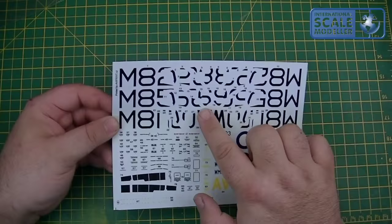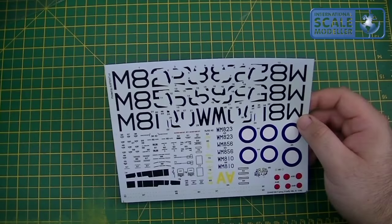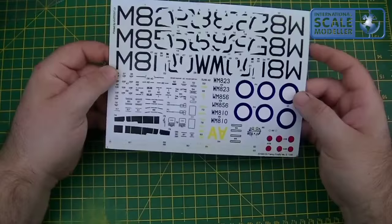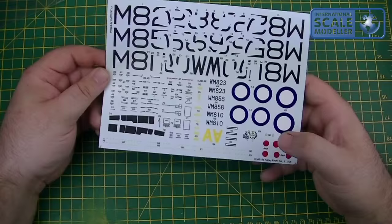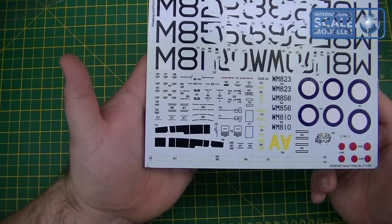The number markings are a bit strange where they're done like that, in multiple pieces. I have no idea why that's done like that. But I know there's 3-digit numbers on the bottom of these, so that's going to take quite a bit of work to get all that off. It'll certainly be interesting. They don't look too thick, to be fair, but until they get one off, I'm not going to know. But I've seen a lot worse. Got instrument displays there. No steps. You can read them all. They're all legible.